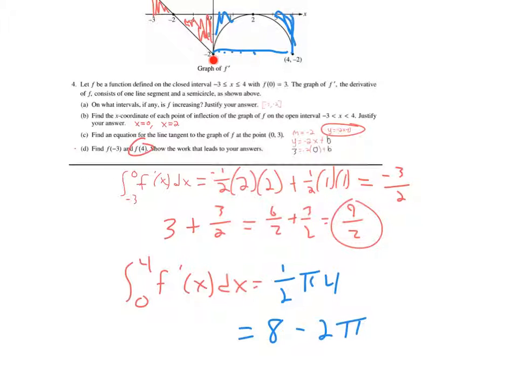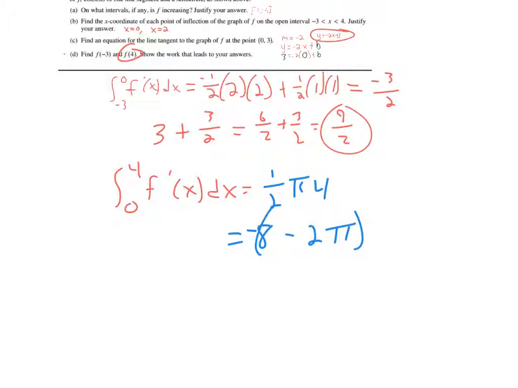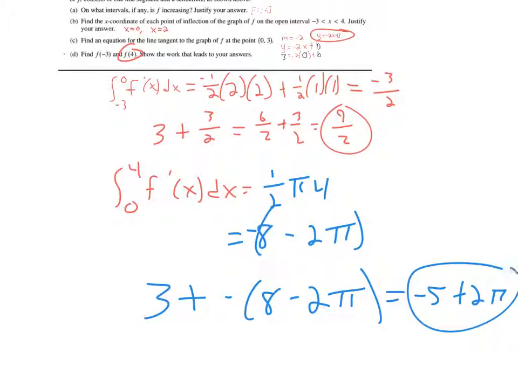So if we start at 3 for a location, then we went positive, and then we increase this amount in distance, 8 minus 2 pi over 4. We just have to add the two quantities. Nope, one quick thing I missed. So this is correct for the area over here, but this is negative area because it's under the x-axis. So it's got to have a negative sign out front of it. Okay, but still the same idea. We start at 3, and we're going to add to it the negative area to show how much we've changed. So this will give us our final location, -5 plus 2 pi. Okay, and that's it for this one.